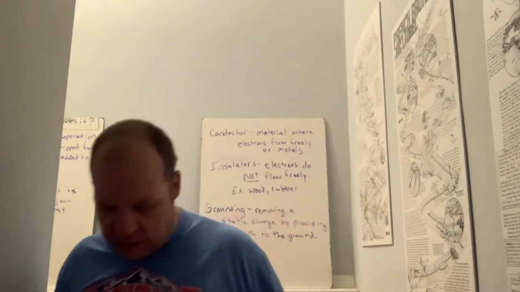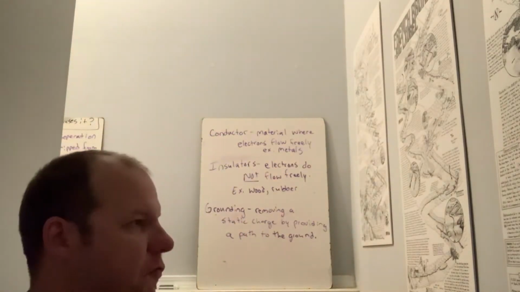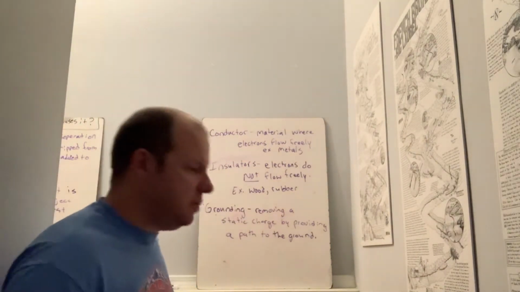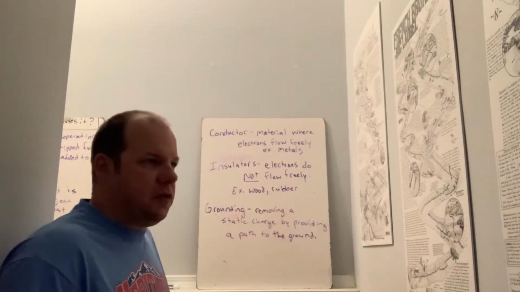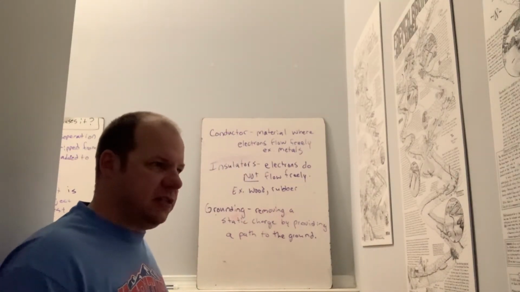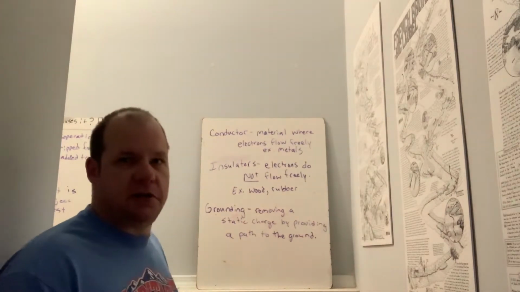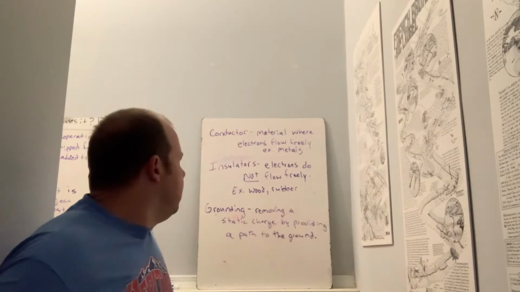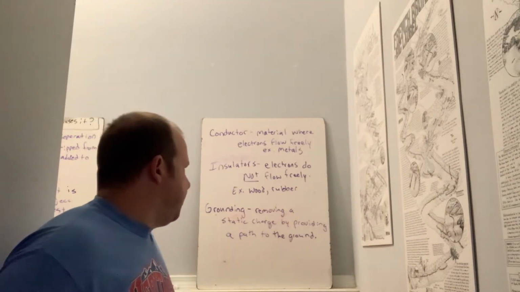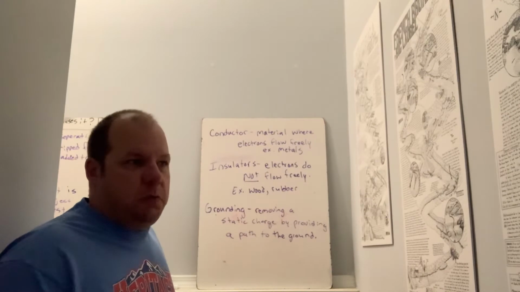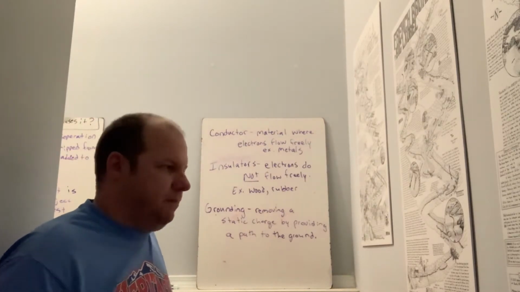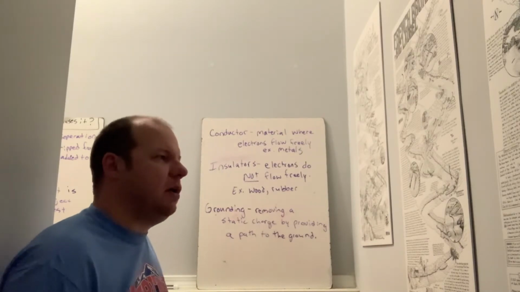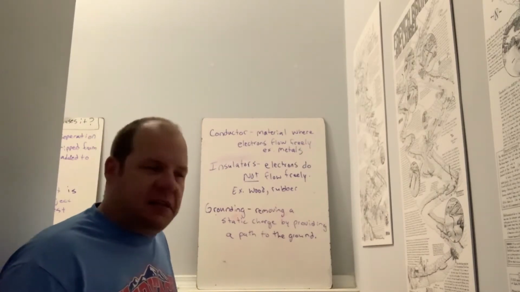Okay, so we can broadly define these objects in terms of what they do with this static electricity. We can divide objects into whether they are conductors or insulators. A conductor is some material where electrons flow freely. Think of metal wire, copper wire, that type of thing. An insulator is the opposite. It's where the electrons do not flow freely. Think of the rubber on the outside of a wire. That's why it's there, so it doesn't shock you. Wood doesn't flow very easily.